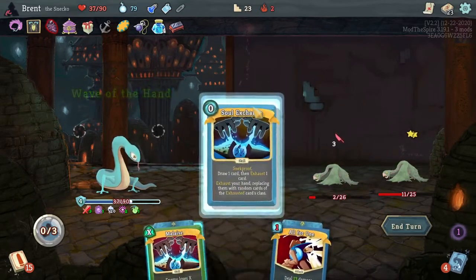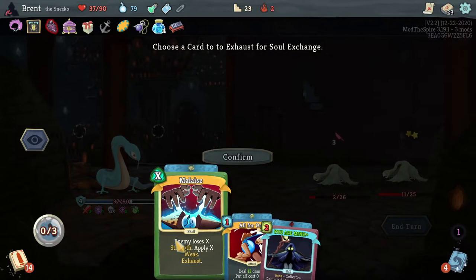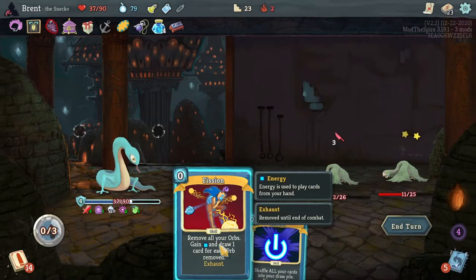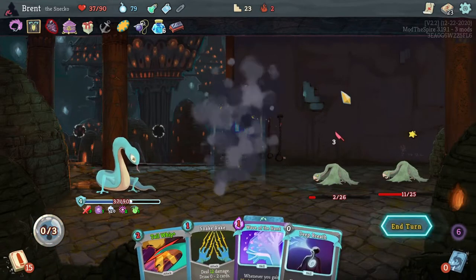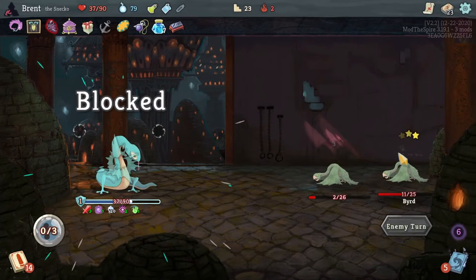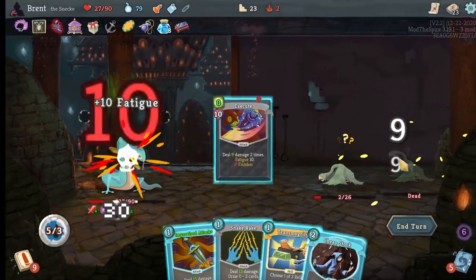And then we'll Soul Exchange. Which one's the best? Probably for free cards, probably. No. I think Defect, Reboot, remove all orbs, get one energy for each removed. Nothing. Reboot, fill up the hand again. Deep breath. No. We tried. Alright, Execute here. You are gone.